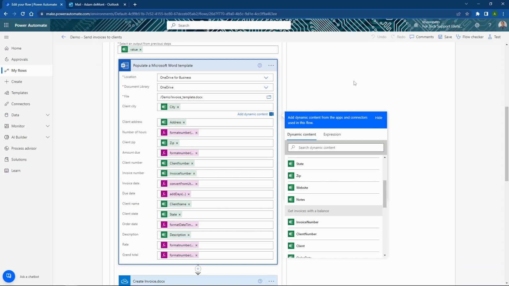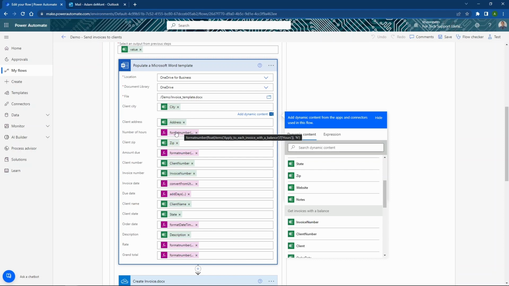For the ones that are pink, those are all expressions, and these are all listed on my website if you want to copy them and paste them. I will also hover over these to show you what they look like in case you want to pause the video here, but some of these are very similar. Like this one is the same as amount due, grand total, and rate, other than you can see towards the end there where hours are in between single quotes. That's the only thing that changes between those expressions.